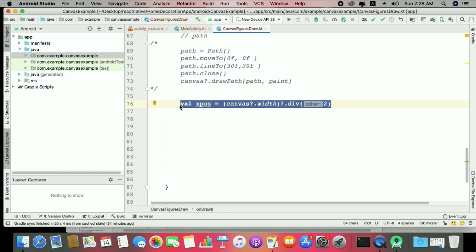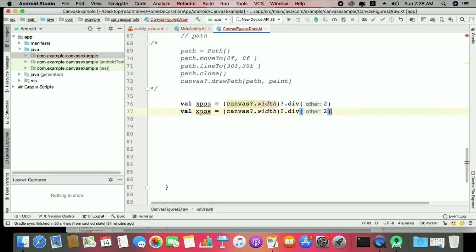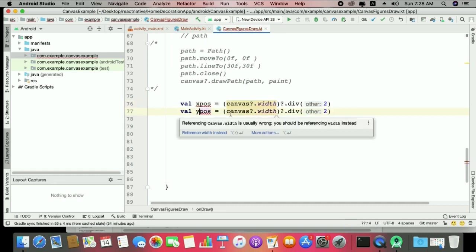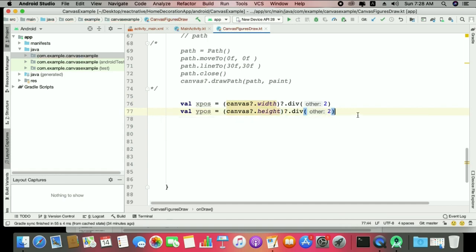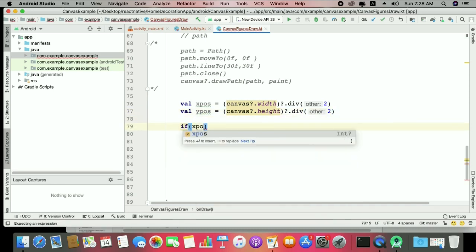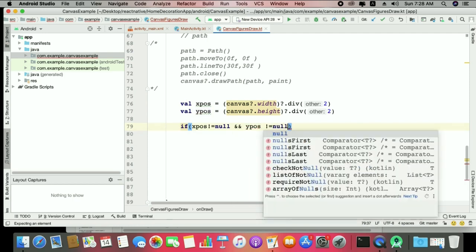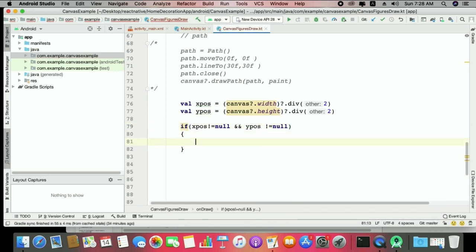Then for your y position, I want the height divided by 2. That's very easy, and you have to check that the x position is not equal to null and the y position is also not equal to null. So you can go for painting with your canvas.